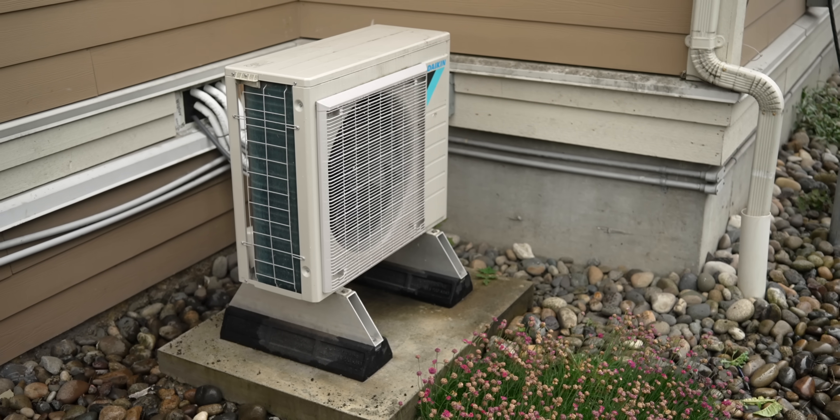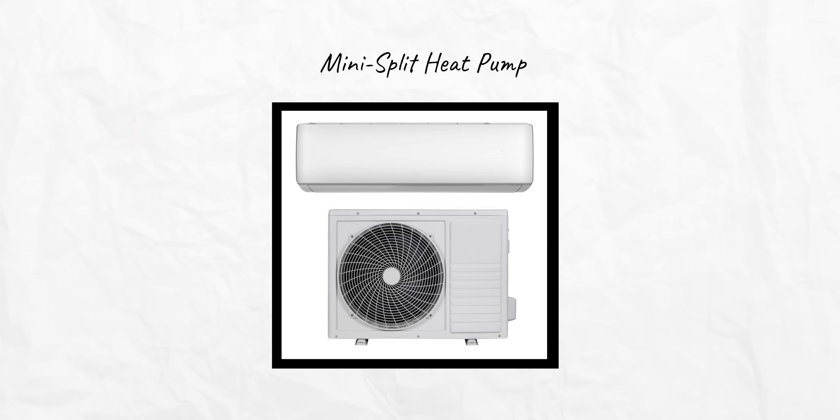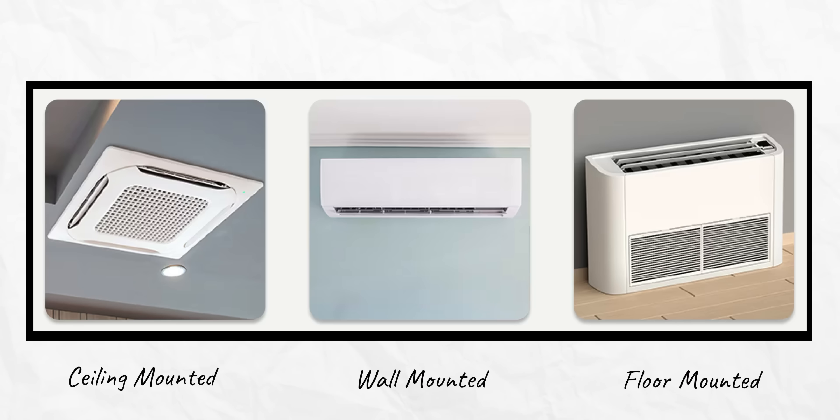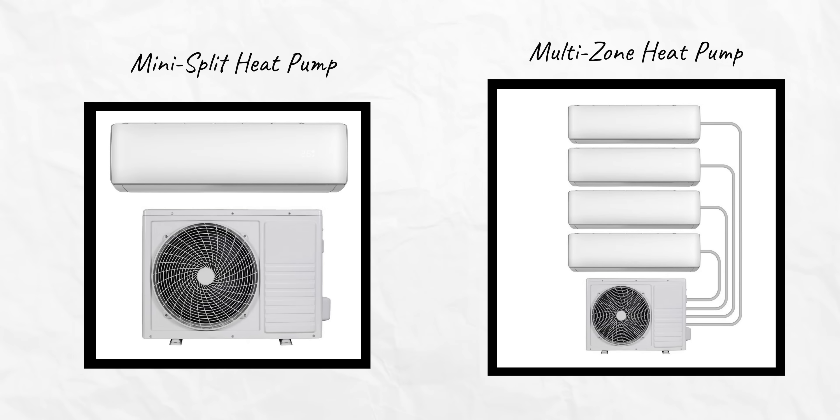There's a broad range of different types of heat pumps that can be installed. For air-to-air specifically, you could have a one-to-one mini split with a wall-mounted unit and one outdoor unit. There are a variety of configurations: wall-mounted heads, ceiling-mounted heads, and mini-ducted systems. As long as the outdoor unit is capable, you can have multiple indoor units — essentially a zone in every room if you wanted. Those systems can get quite expensive, but you can definitely have separate refrigeration lines to each individual unit in a specific room.